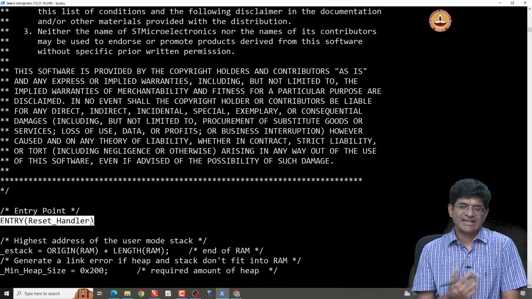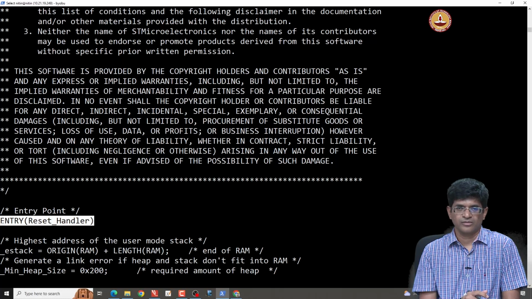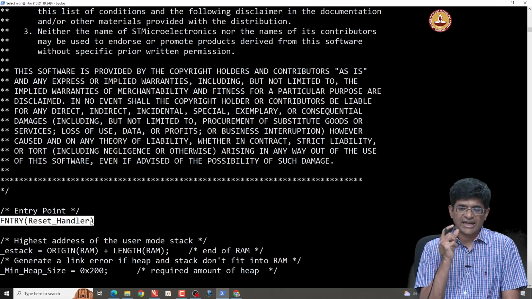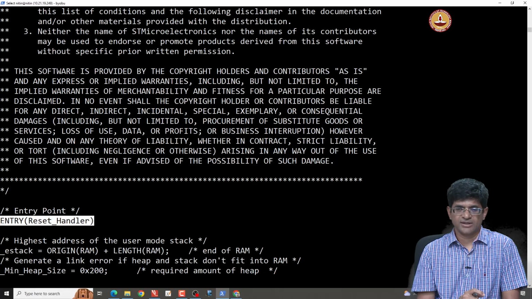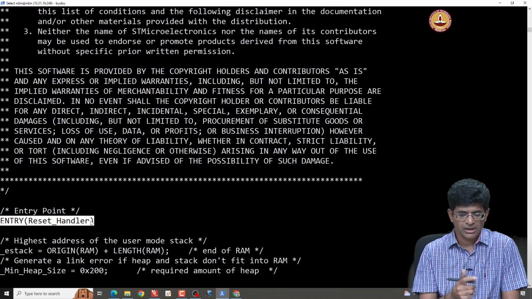And why is it that you need to know about a linker script, right? Because there are pieces of information out here that tell you a lot about how the memory inside the system is going to be used, right? And in certain cases, especially when you are dealing with highly resource constrained microprocessors or microcontrollers, this information becomes important. It sort of tells you whether or not your program can even fit within memory. And if it does not fit within memory, what are the things you can do in order to change that and possibly make it fit, okay?